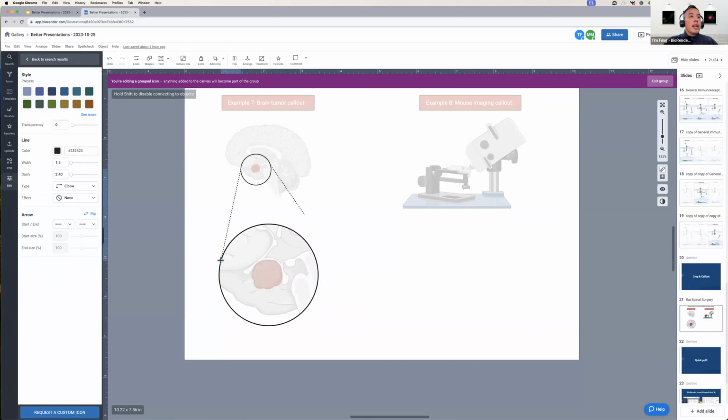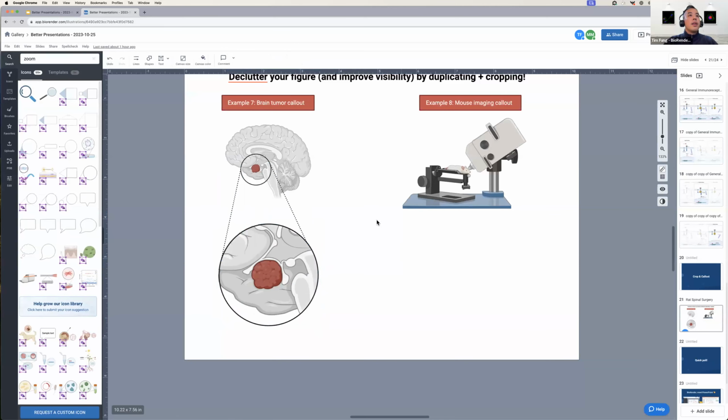And then we're going to align these lines as well. So we're just going to grab the end here and attach it to, or just have it touch, the sides like that. And then when I click away, you can actually see we're able to call that focus. We keep everything in context, and then we're able to call out that tumor so we can see those details.